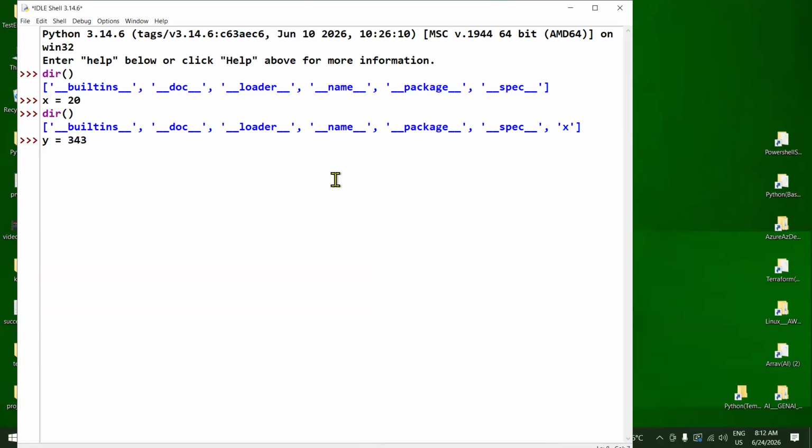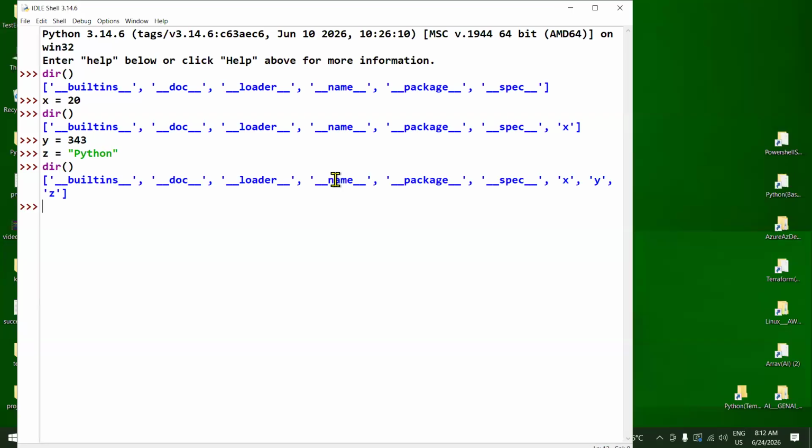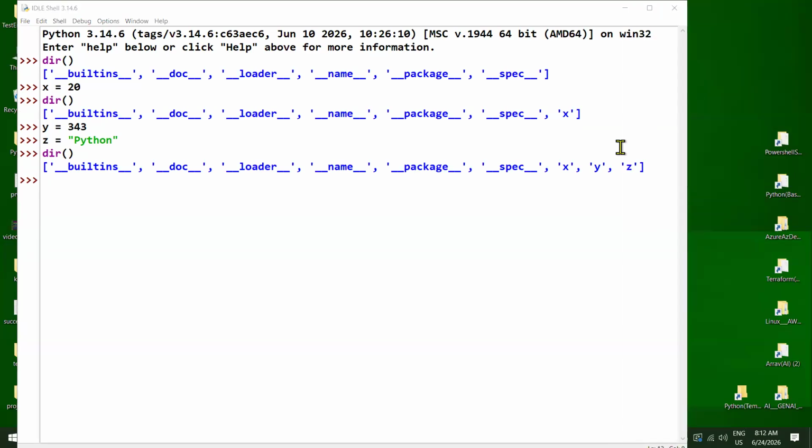And if I create one more variable, one more string, you can see these are loaded into the RAM, nothing but the PVM registered in the RAM, at a certain address location. If you want to find the address, use the id function on X. The type function shows which data type was selected. Just concentrate on what is in the quotes.